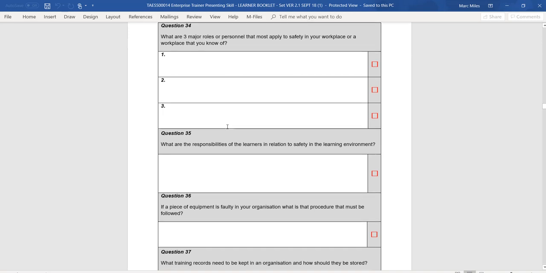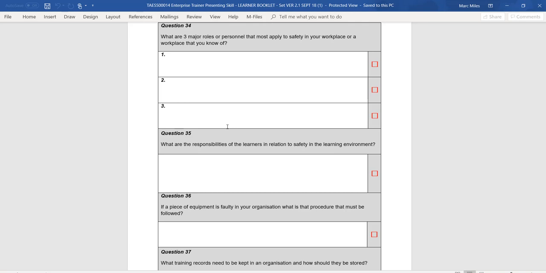So question 35, what are the responsibilities of the learners in relation to safety in the learning environment? So you could say they're responsible for not putting themselves in danger, showing duty of care to others, what else? They're responsible for using the equipment safely.